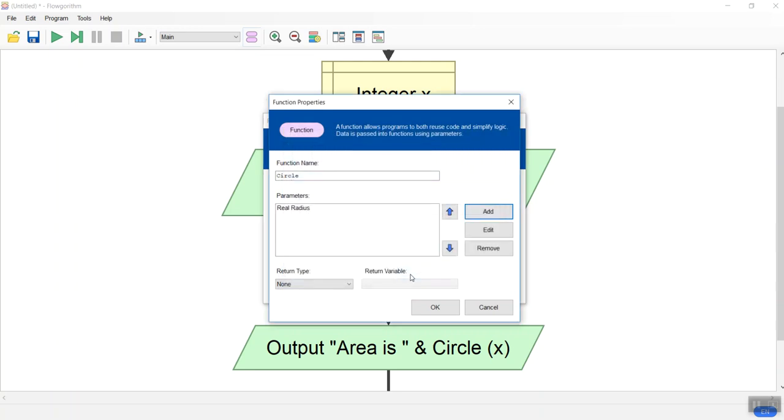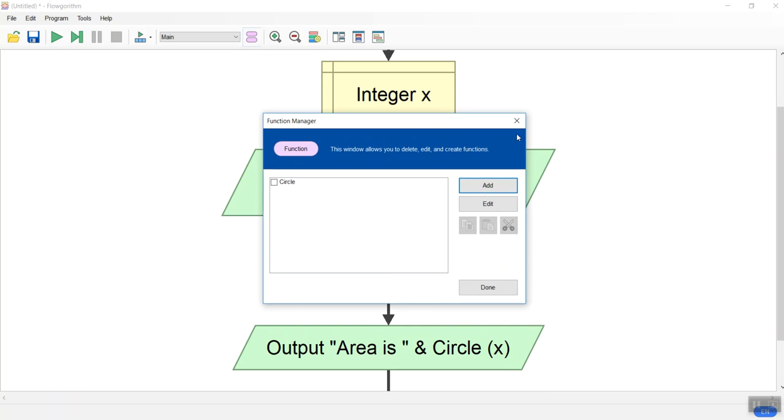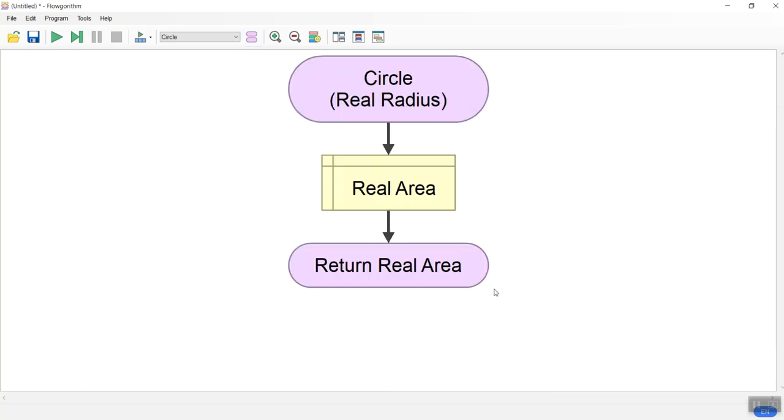After that, I'm going to return that. Keep in mind, I'm going to return that as a real as well, and I'm going to return that value from area. I'm going to click OK and then click done in here.